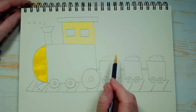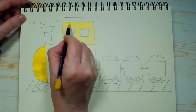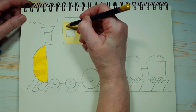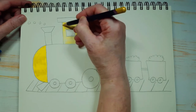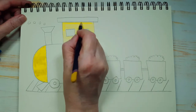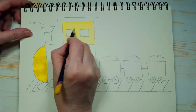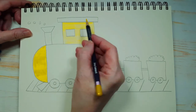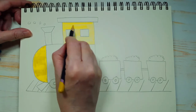Okay, I'm going to put on a second layer to make that yellow really, really bright. And I'm turning my pencil once in a while so I don't wear down the tip.